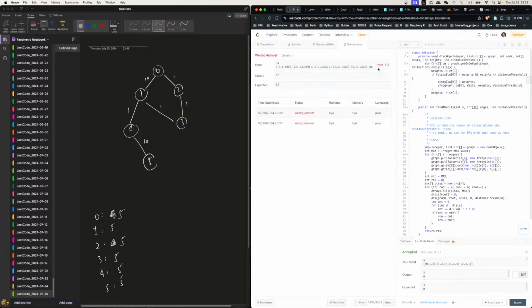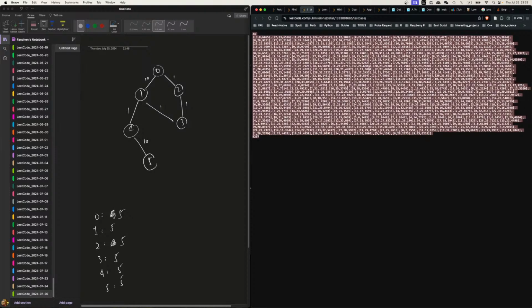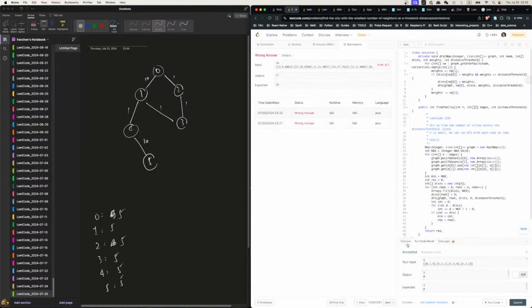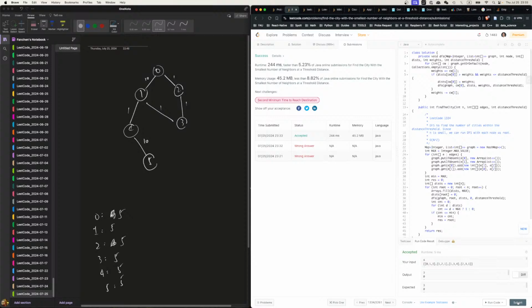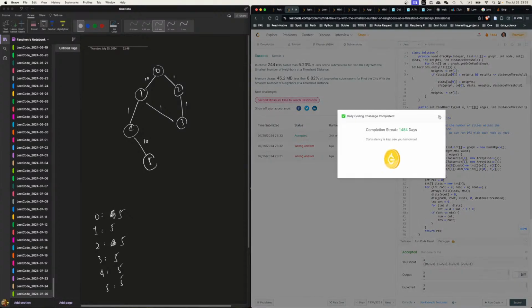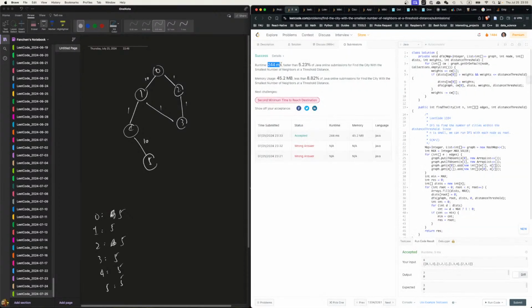Let's see. Run, test this. Okay, looks all right. Try again. Passes, but very, very slow.